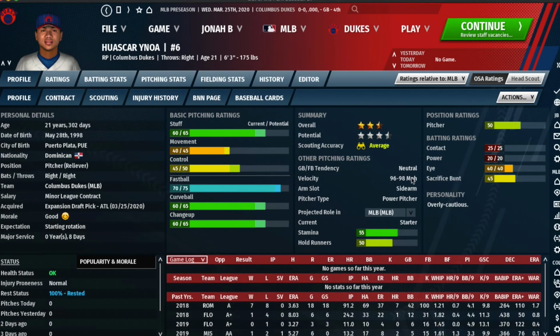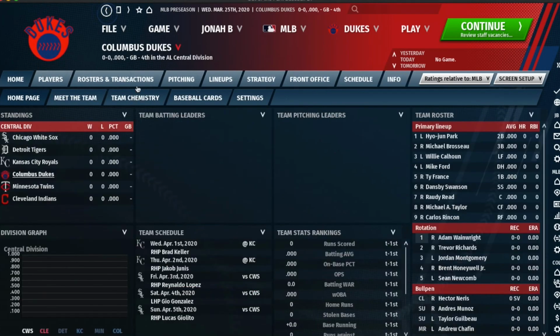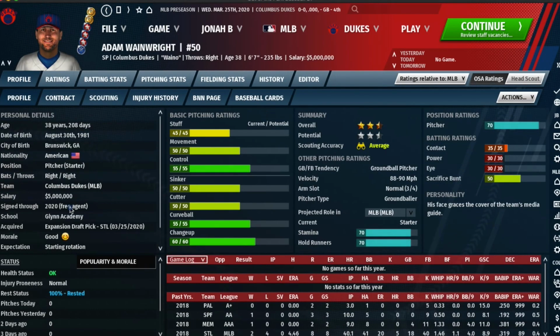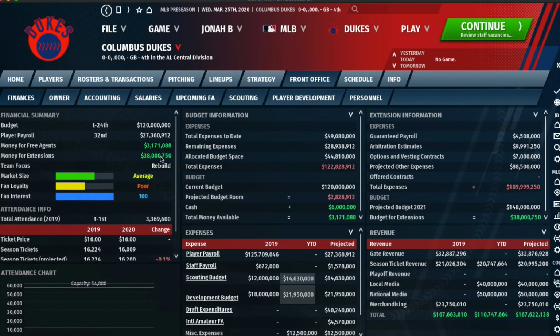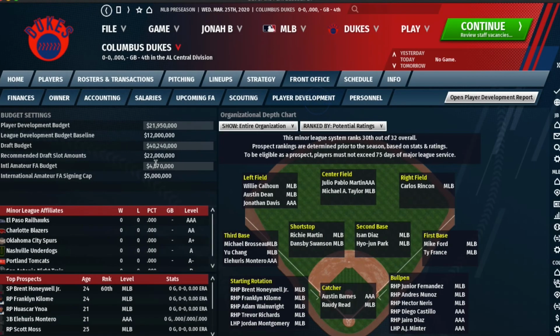Hopefully, Huascar Ynoa develops into a starter. That could help me a lot once Wainwright goes to free agency. I don't think my team can afford him. Actually, we have a pretty good budget, and our payroll is extremely low. I think we can make some quality moves this year. Let's up this budget to $5 million.